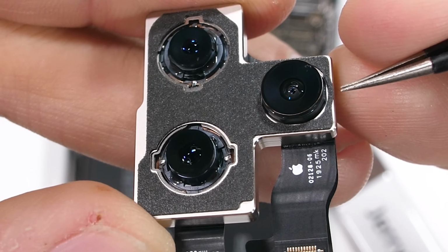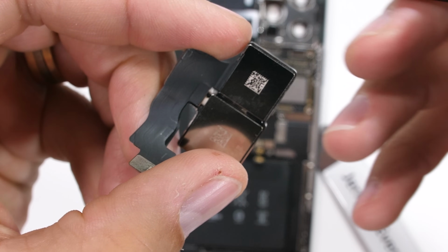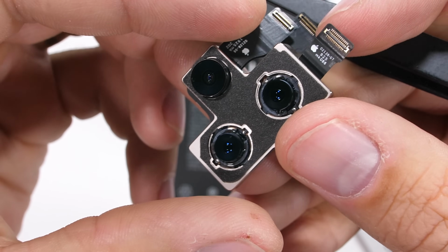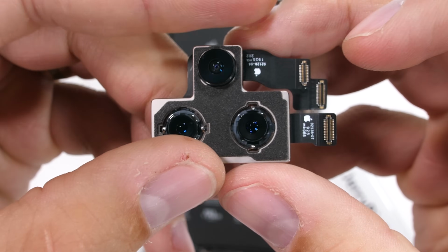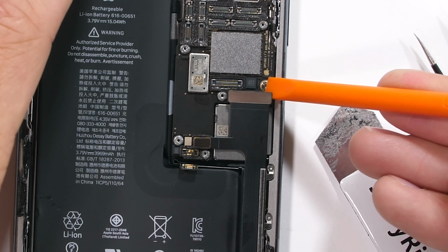I feel like this is the perfect setup, and the arrangement I would personally like to have someday when I upgrade from my Galaxy S8. I feel like Apple has finally brought way more features to the table with smartphones this year, and are finally competing at the same level of other flagships. Let's get this motherboard out.